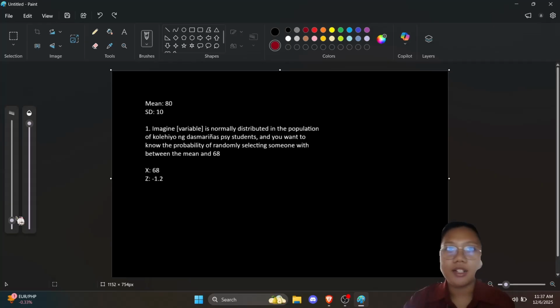Let's start with an example. You'll need your mean and standard deviation prepared. Also, I'd advise you to draw a bell curve and plot it to have a better visual understanding. In our first example, I already have my mean and standard deviation, my z-score, and data point. But let's read the first problem.